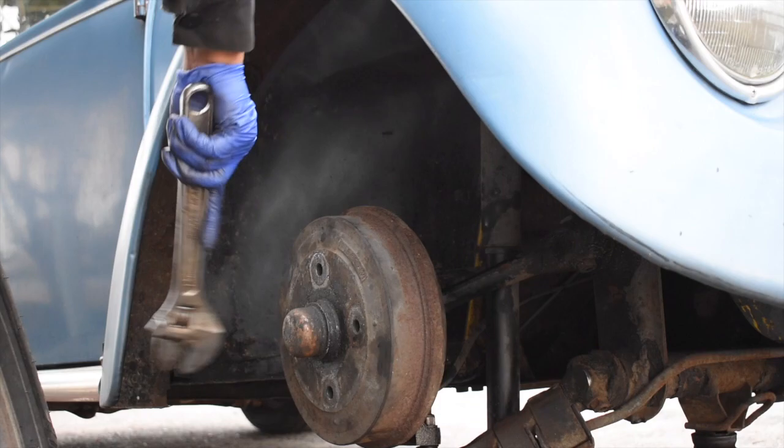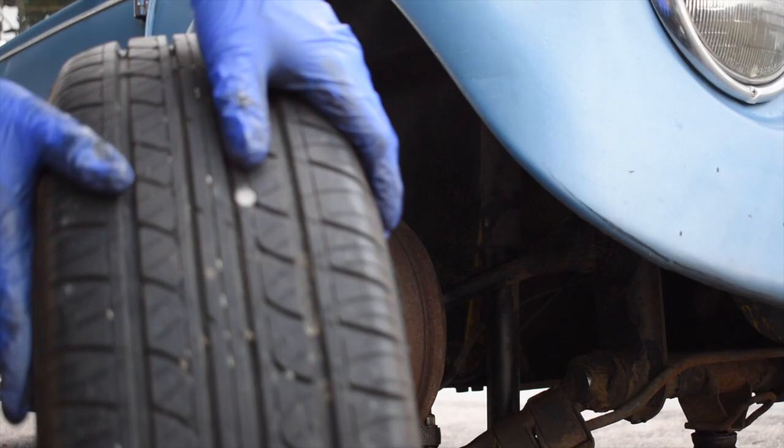Now we put the wheel back on, man. I just found out I have a nail. Sad boys. I'm going to get that patched up as soon as we get on the road.